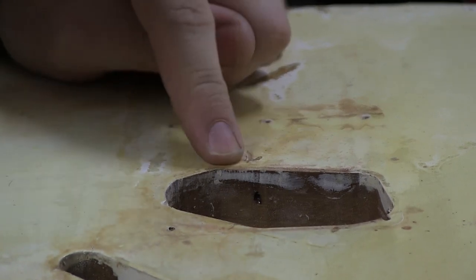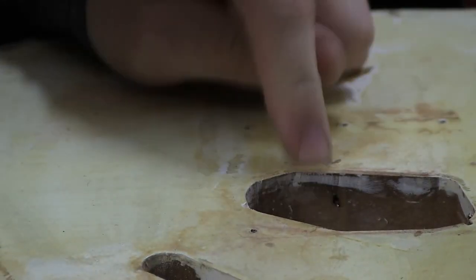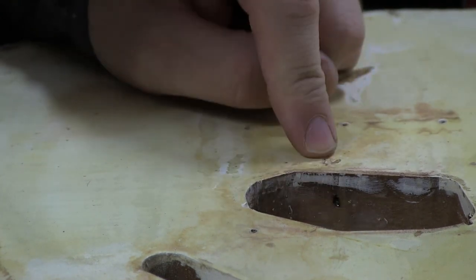Different kinds of guitar have these holes in different locations. And you can drill directly to the cavity over here if you want to. But you could also, if a pickup cavity is close, try to drill as close to that.